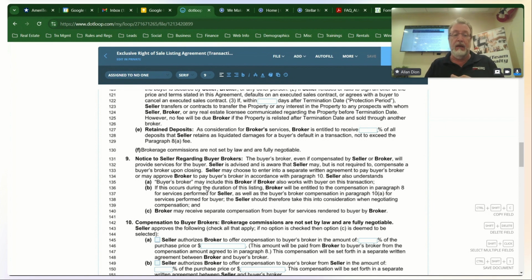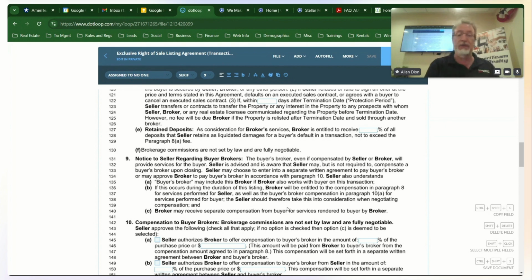9B, if this occurs during the duration of this listing, broker will be entitled to the compensation in paragraph 8 for services performed for the seller, as well as the buyer's broker compensation in 10A specifically. We'll cover that. For services performed for the buyer, seller should therefore take this into consideration when negotiating compensation.